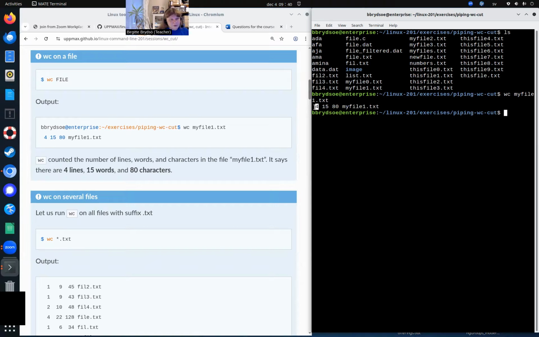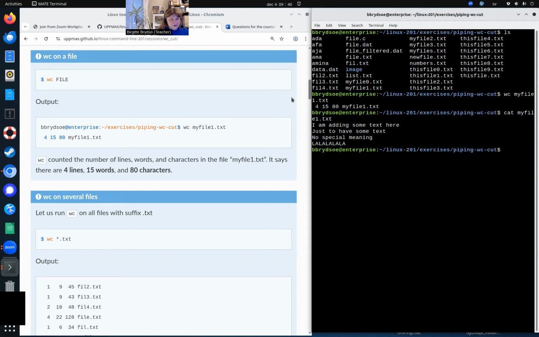That means there are 4 lines, 15 words, and 80 characters. And let's look at the file and see how it looks. Well, it's easy to see there are 4 lines, and 15 words seems reasonable, and 80 characters, and you can count them if you want to.